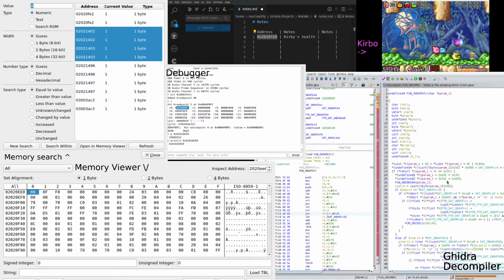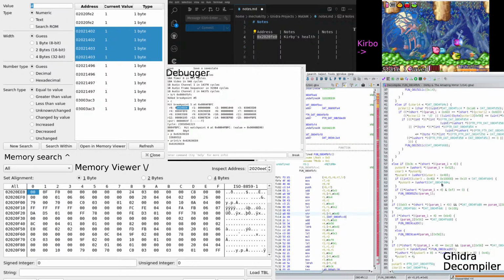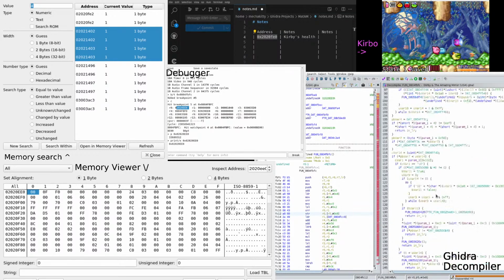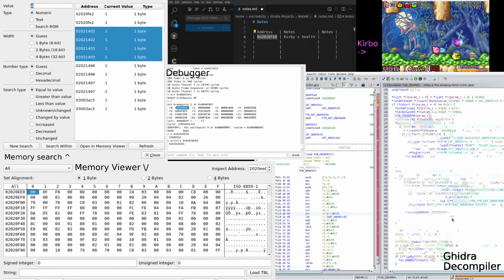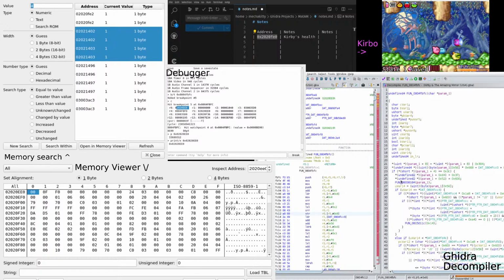Because it is something I wanna do. I really wanted to do one function. But the problem is there isn't really a good... I'm gonna email Sakurai, the Smash Bros guy. Hey, where do I begin decompiling Kirby and the Amazing Mirror? Give me an easy function, please. Sakurai. Yeah, I'm gonna do that.